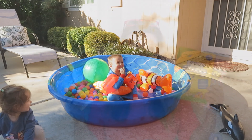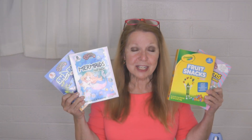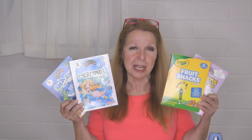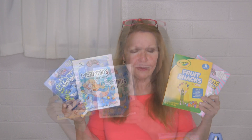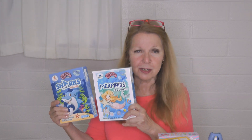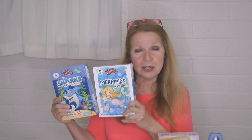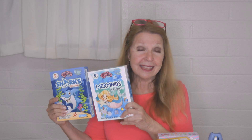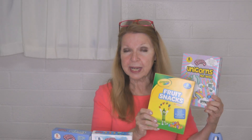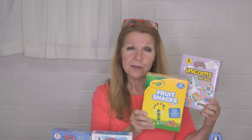The first thing I bought was a selection of fruit snacks. Dollar Tree still has boxes of fruit snacks that come in different shapes, colors, and flavors — sharks, mermaids — and some of them aren't just bright gummy bear colors, they're more muted and opaque. I also found unicorns and Crayola colors. The kids enjoy them, and I found out their dad likes to eat them too.